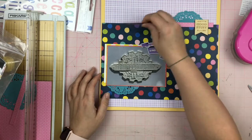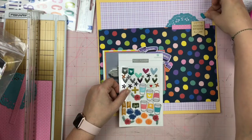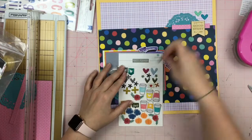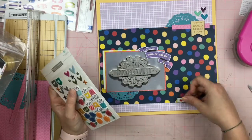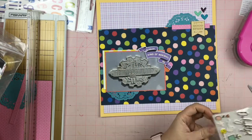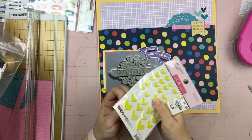And I want to use this wood veneer, or at least some other piece of wood veneer. Since I have it in the upper top, I just want to add a little bit. Now I'm pulling out some puffy heart stickers, and even though the puffy sticker sheet says Gossamer Blue, they are not all Gossamer Blue stickers. One of the things I do is I start combining different types of stickers together. Like, when I have multiple sheets of puffy stickers that only have a couple on them and I know they will fit on one sheet, I transfer them over to fit on one sheet.